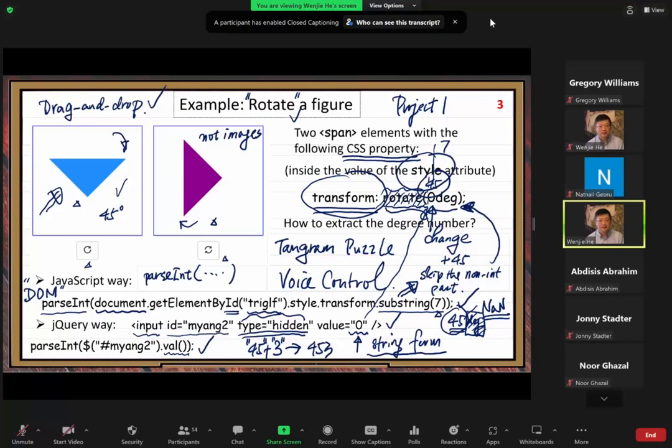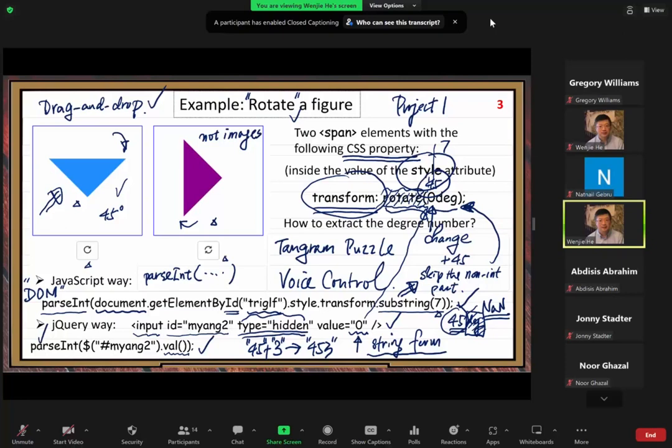It does not follow the math rule. It's a string concatenation. So you should be careful. If your data is a string, if you apply math operations, you get something unexpected. Okay? So here you should be careful. In order to do the math operations, you need to make sure they are non-string values, numerical values.